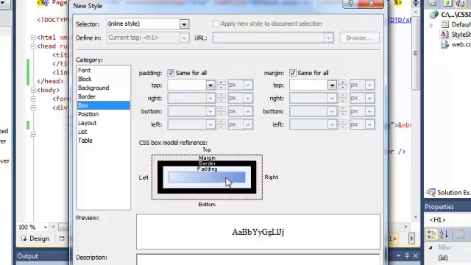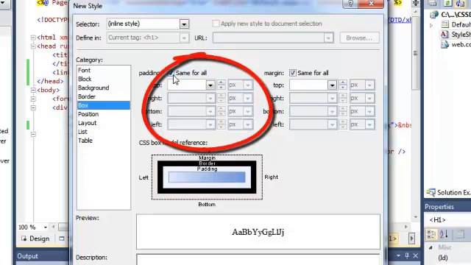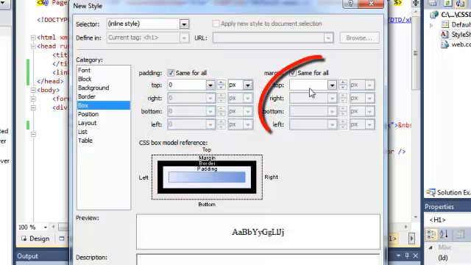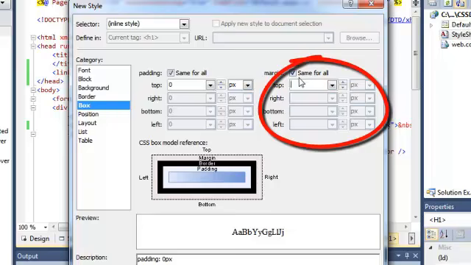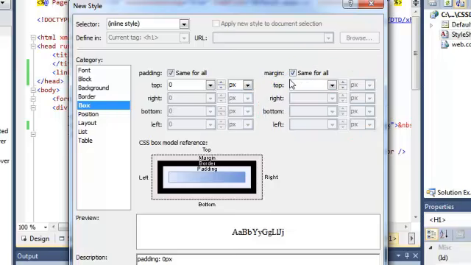So what I need to do is to make sure that I take all the paddings off, or make it 0, so click on the same for all checkbox and make the padding 0, and then make the margin of the text essentially 10 pixels for the bottom and 0 pixels from the top, left, right.